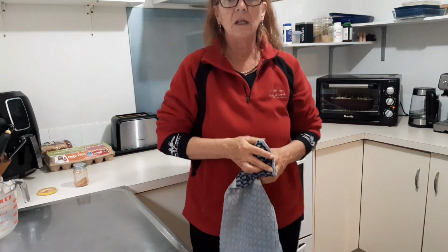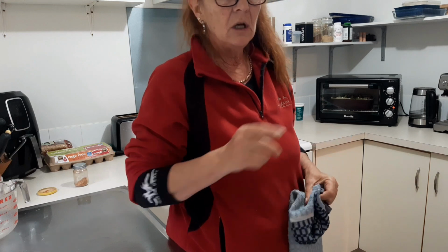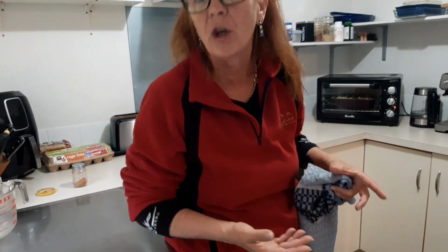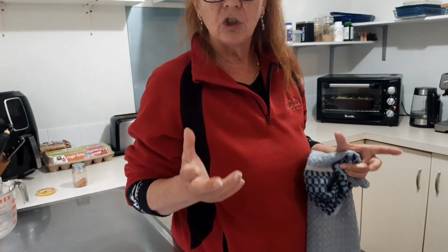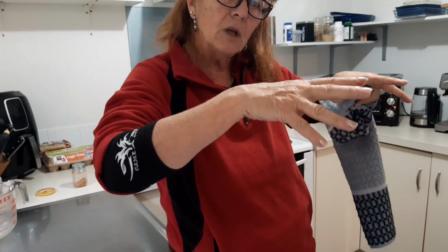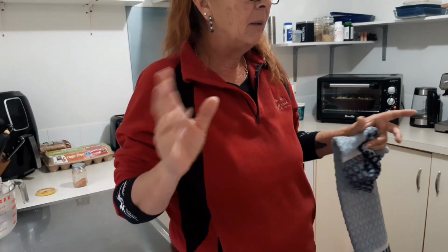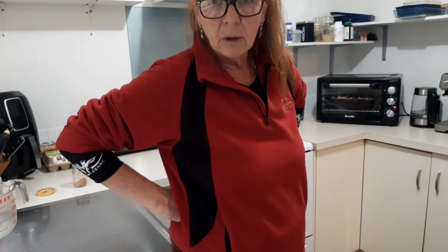I'll put that in for 50 minutes. Depending on the heat of your oven and how small it is, you need to cook it on a hot oven to start with, so that the pastry browns. Okay, there's nothing worse than a soggy bottom. No soggy bottoms. If it looks like the pastry is cooking faster than the egg, tear off a bit of tin foil, put it over the top of the egg. That will reflect some of the heat so that the egg cooks and the pastry's not burning. These are tricks that you learn just by looking at it over years. Anyway, I'll show you what it looks like when it's done.